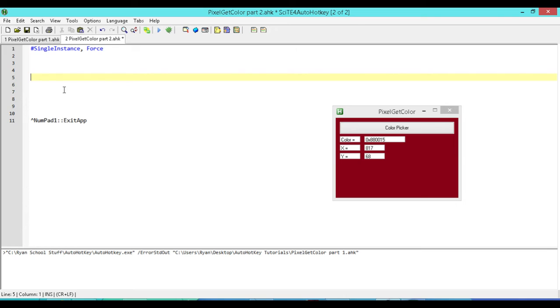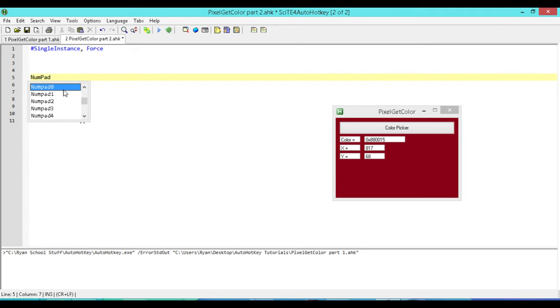In your script, you could have 1,000 lines before it, and then you just check one time to see if a color matches, and if it does match, you could have it run a program. You could have it exit the program. You could have it send a sentence. You could have it do anything that you want. In this example, we're going to have it execute a message box. That's it. And that's why we're doing it this way.